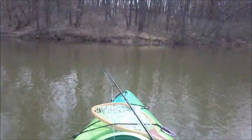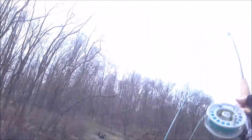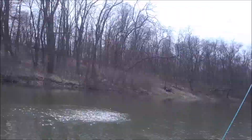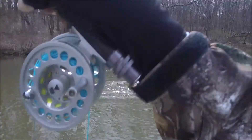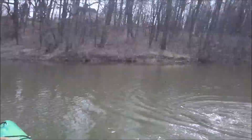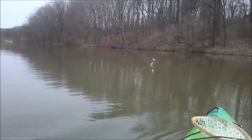I was fishing the black woolly bugger trailing with an El Caddis. I ended up catching six on the Caddis and two on the streamer, and that's not an unusual ratio with that rig. Sometimes it's more of a 50-50 split, but it was a good day. I fished most of the afternoon and as the temperatures warmed up the fish started to hit a little bit more frequently, so it's a good way to get out on a day where the streams were just jammed.